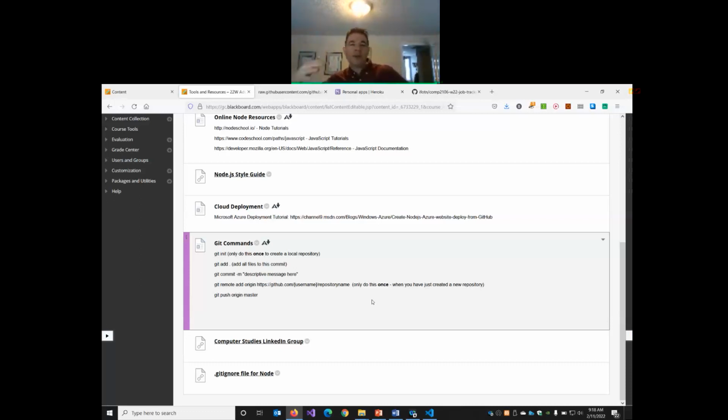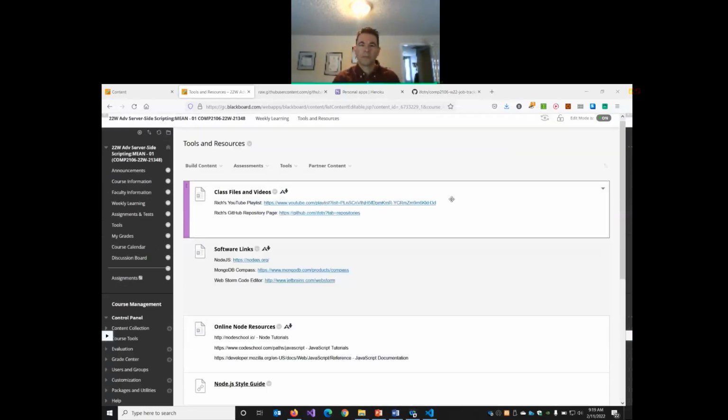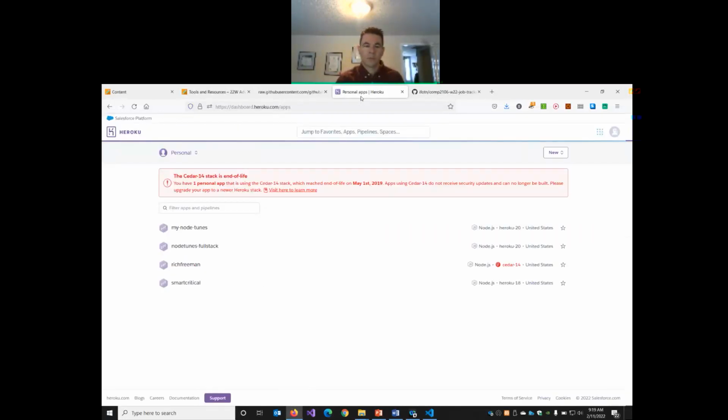Once your project is on GitHub, then you can go back to your tab with Heroku. And as several of you have already figured out, we'll use this create new app option.